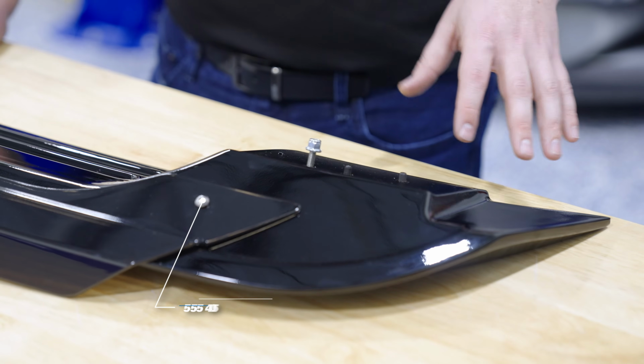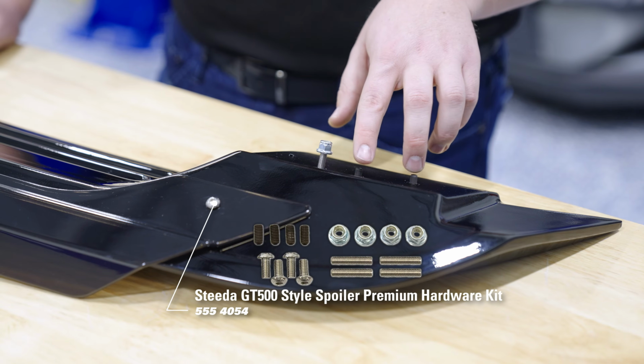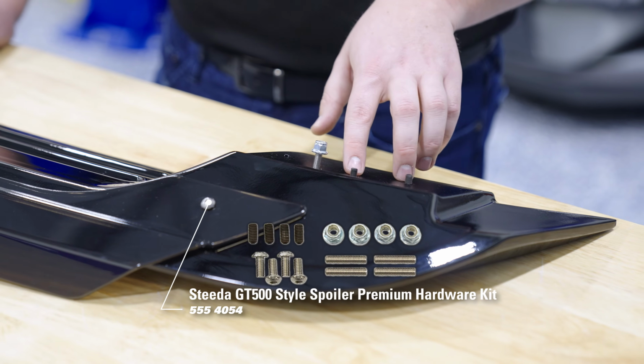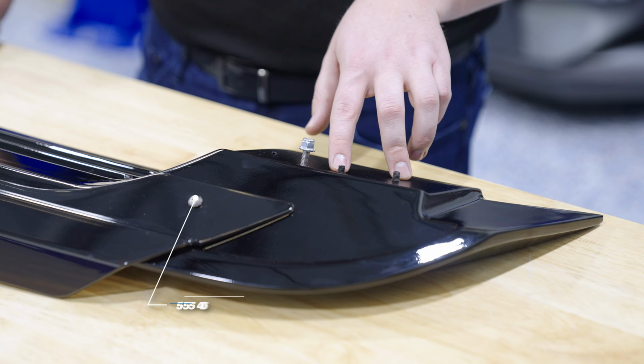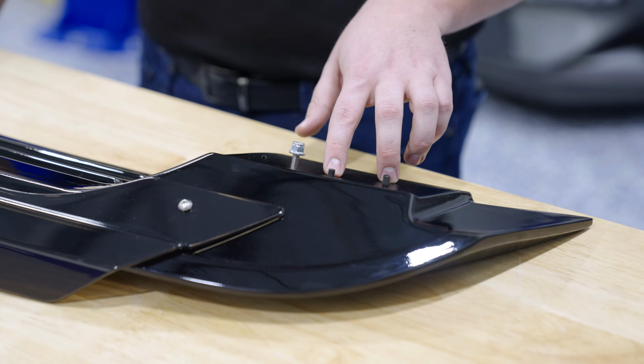With the premium hardware kit that comes with this GT500 style spoiler, you'll have these locating studs here. The only purpose of these is essentially a dowel. Think about a clutch and flywheel going into place. These dowels are going to help line that spoiler up with the factory holes in your deck lid.